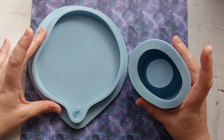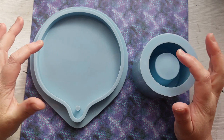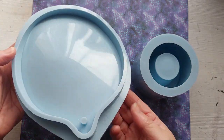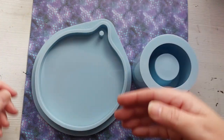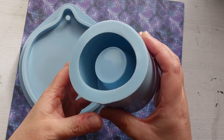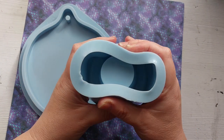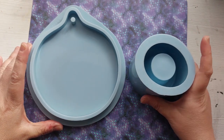So one thing I needed to make sure is that whichever mold I used would be deep enough to hold some of the inlays I made. Some of the inlays are quite deep, so my brain automatically went to one of my favorite mold combos, probably of 2022, and this is the Molds and Shapes Royal Coaster mold and the Tea Light candle mold.